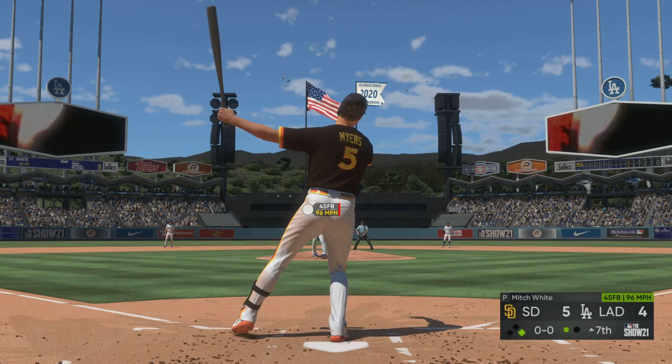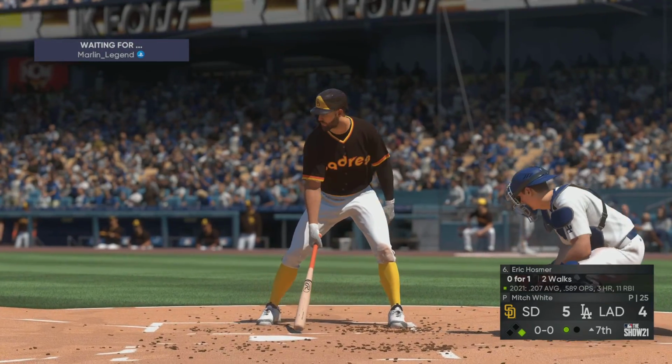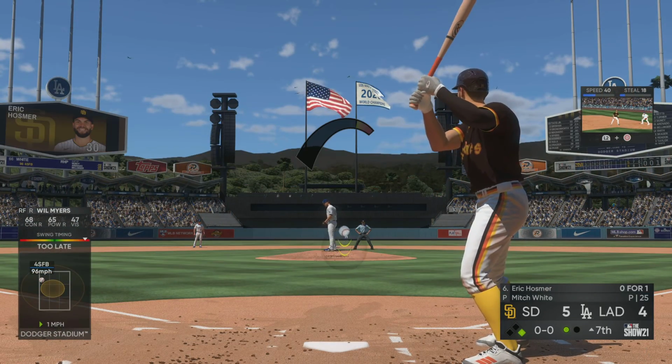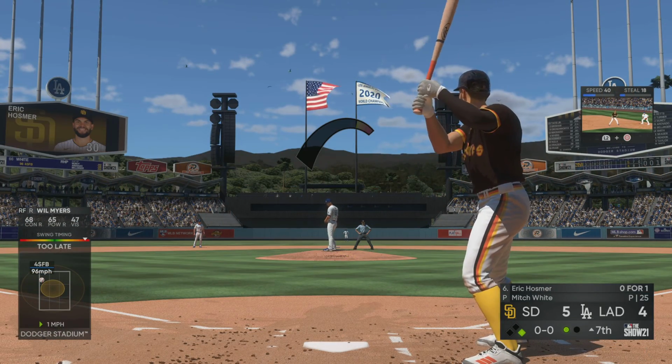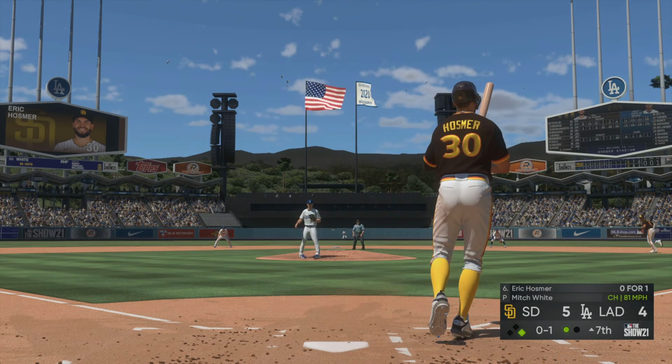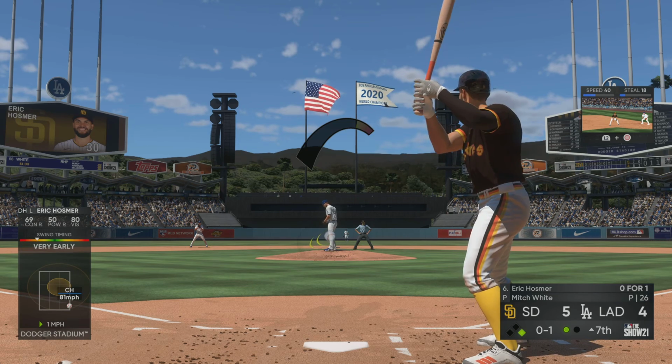Struck him out. Stepping in once again is Eric Hosmer. He reached on a fielder's choice previously. And they don't need anything special from him right here. They need to find a way to just move that runner up 90 feet. Don't be shocked if the sac bunt gets laid down.